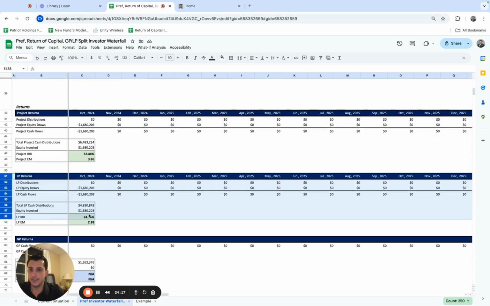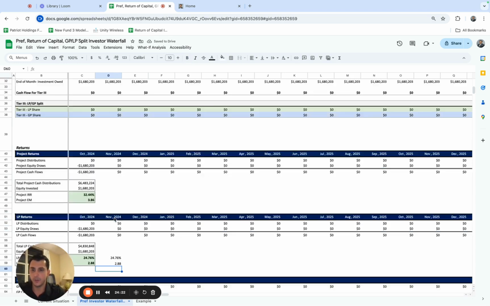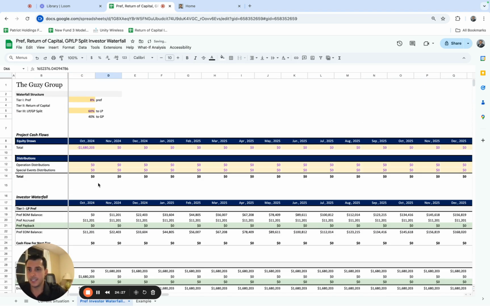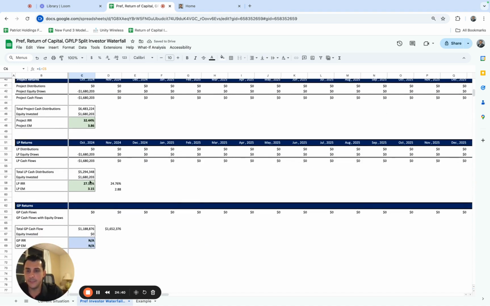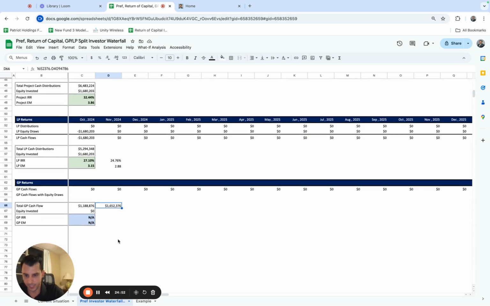And in this case, with these metrics, I'm going to copy this over. Here's the IRR and the equity multiple. Let me copy this too. Let me take this, copy this over here. Let's say your private equity client wanted to play around and they said, hey, let's do a 10 Pref for the investor and let's give them a 70% of the LP split. Okay. Now you can see how we gave the investor a lot better terms, and we can see it right here. Now the investor has a 27% IRR as opposed to a 24% IRR. But on the other side, the GP is only making 1.18 million as opposed to the 1.65 million.